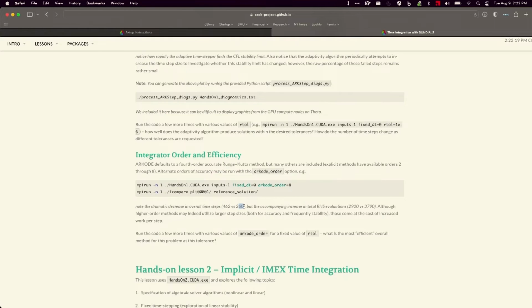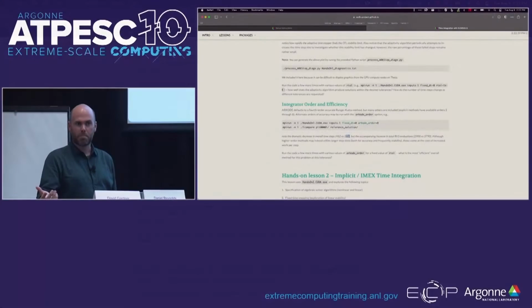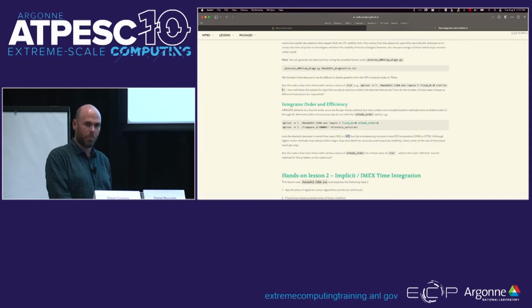So while we're taking fewer time steps, those time steps now cost more. It's a higher order scheme, so it needs more evaluations of the right-hand side function in order to take that time step, but it also may give us a more accurate answer. Depending on what our tolerances are, a higher order method might be beneficial, or a lower order method might be beneficial if you need less accuracy.